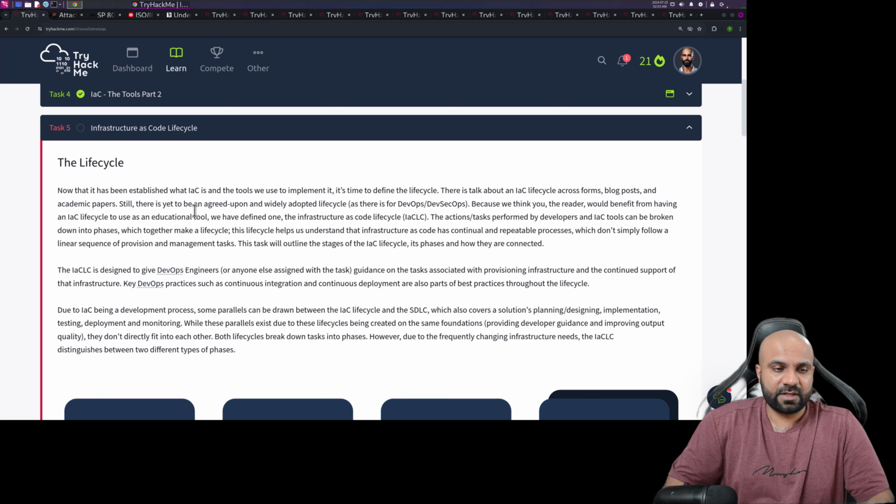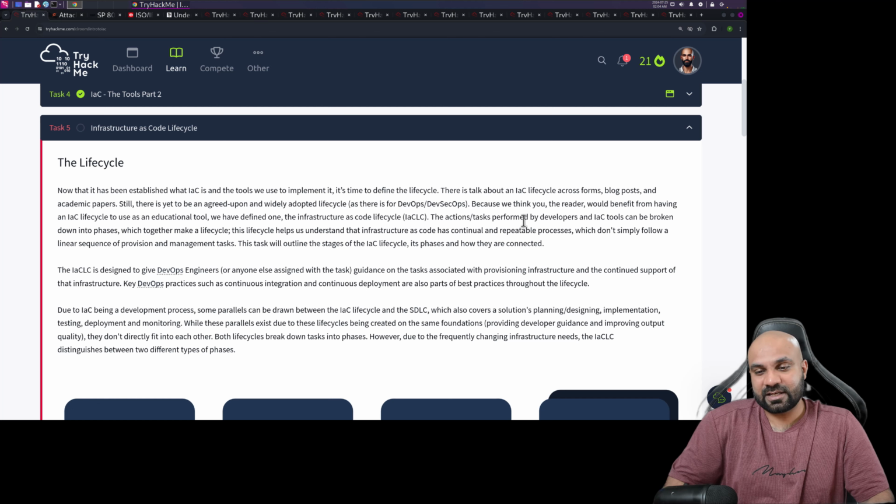Still, there is yet to be an agreed upon and widely adopted lifecycle as there is for DevOps or DevSecOps. Because we think you, the reader, would benefit from having an Infrastructure as Code lifecycle to use as an educational tool, we have defined one: the Infrastructure as Code Lifecycle, IaCLC.